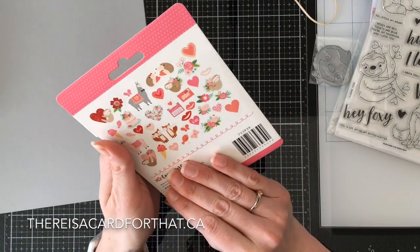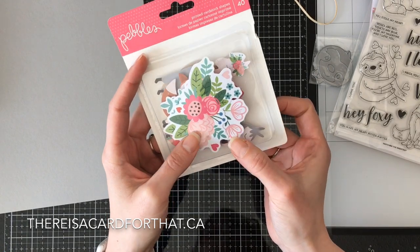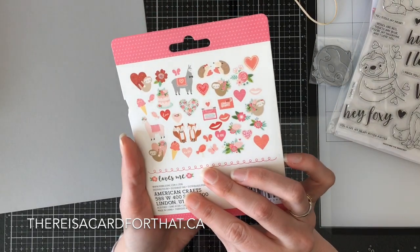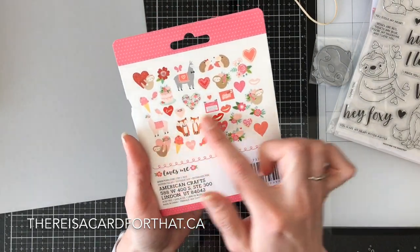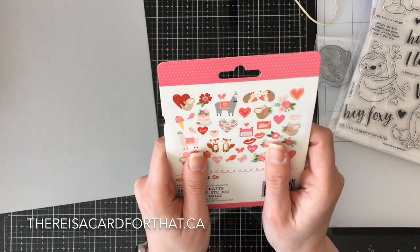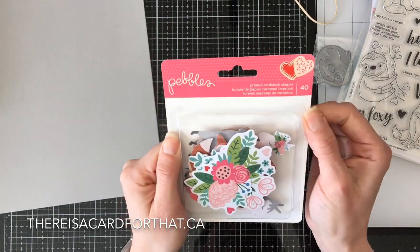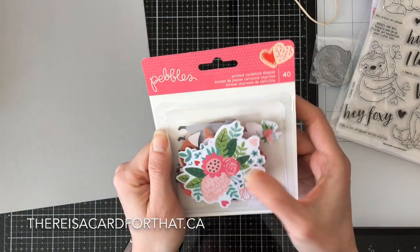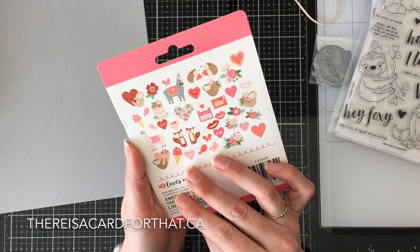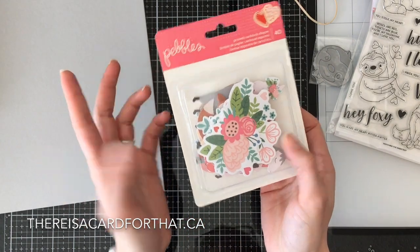And finally there's a lot in there — there are 40 printed cardstock shapes, so it's like die cuts but you don't actually have to do the cutting yourself. I can see a fox and stuff, and there's a bunch of sloths in here. So that'll be for me — so bad, because it's mine and I don't want to share. I'm not going to open those quite yet but you'll see them in cards and on videos. The ones I don't use my daughter will take, because that's kind of what she does.